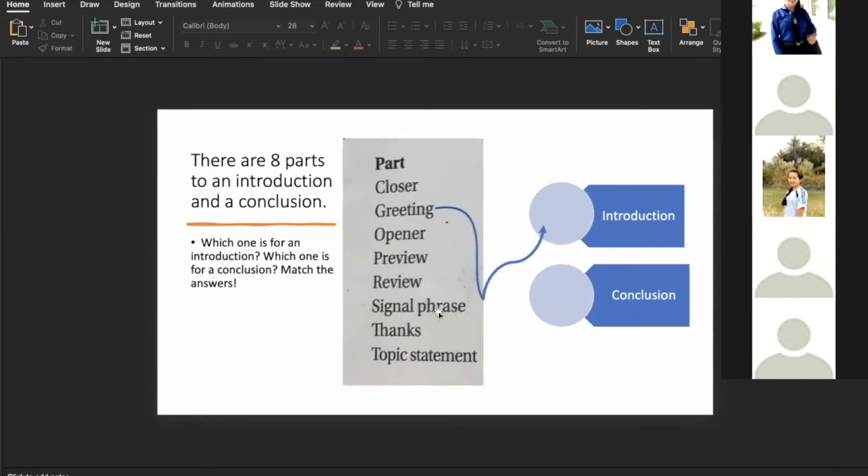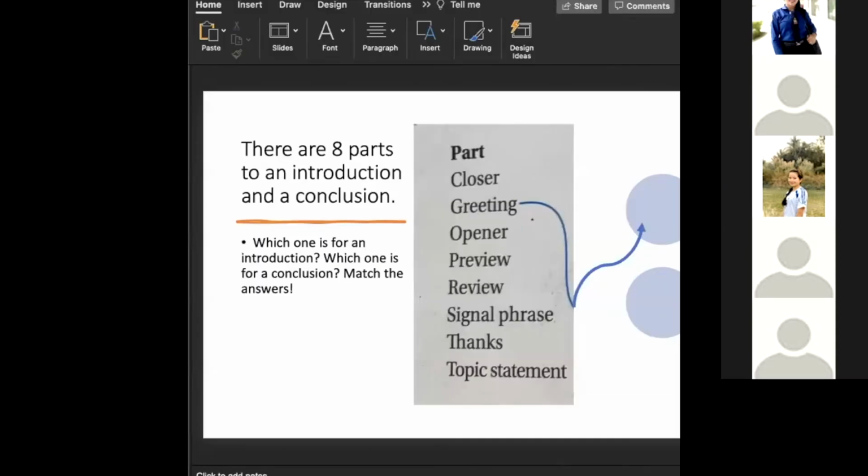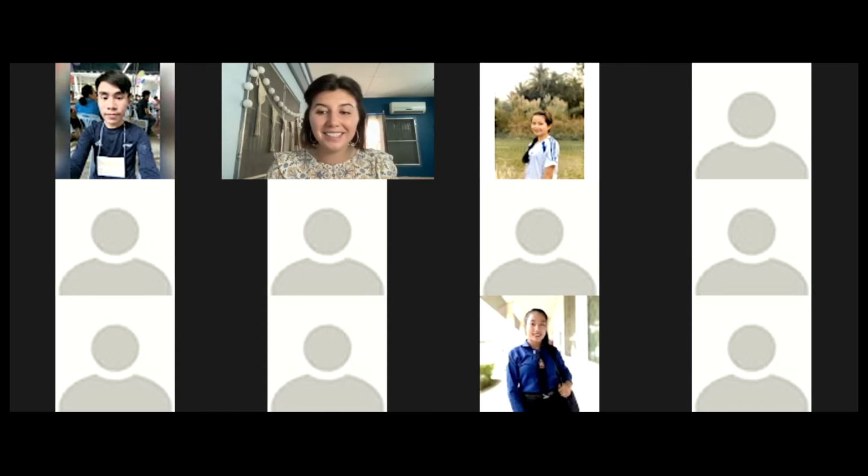Okay, so there are 8 parts in an introduction and conclusion. What I want you to do now, on your own, is this: I will send this to our class group WhatsApp. I want you to decide which part is for the introduction and which one is for the conclusion. And of course, we don't have a lot of time on Zoom, so we're almost out of time.